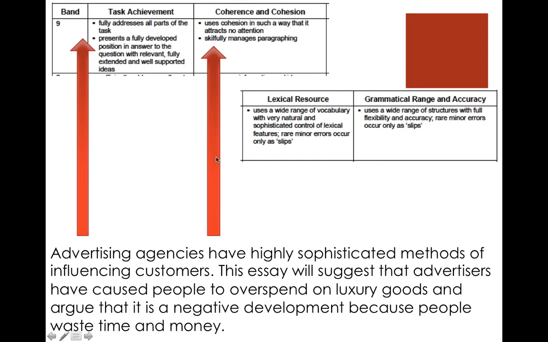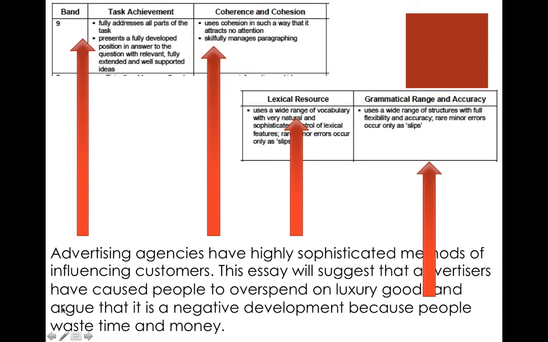Uses cohesion. So this is all sticks together. We had a plan already, so that's fine. Here we have a wide range of language. Again, put something into the introduction, some high-level language, and a range of structures. We have a complex sentence here. So actually what we have is subject, verb, object, goods, and we have and argue.